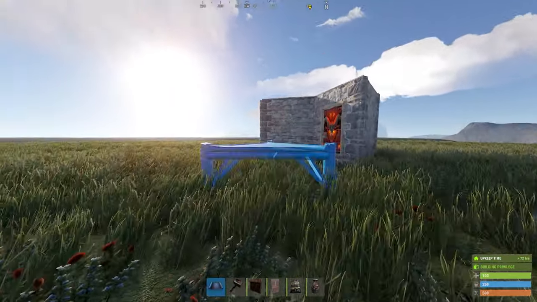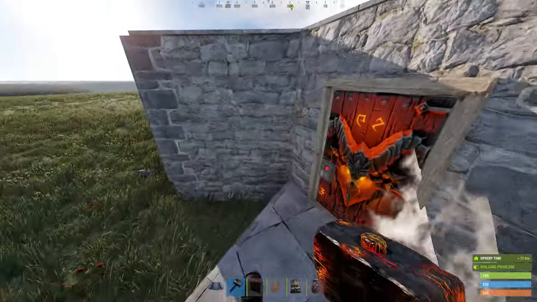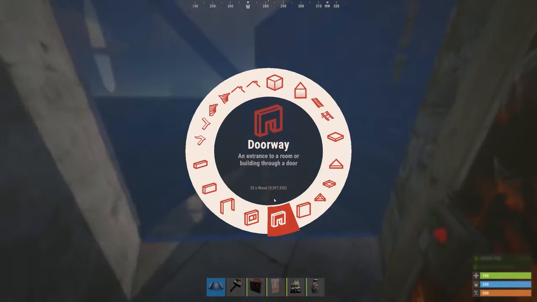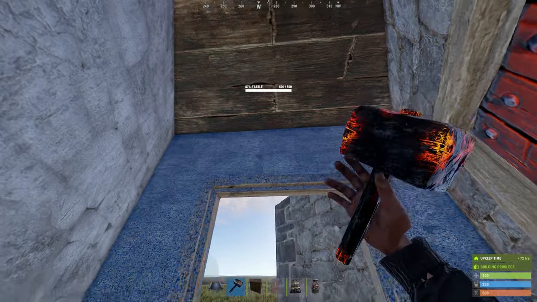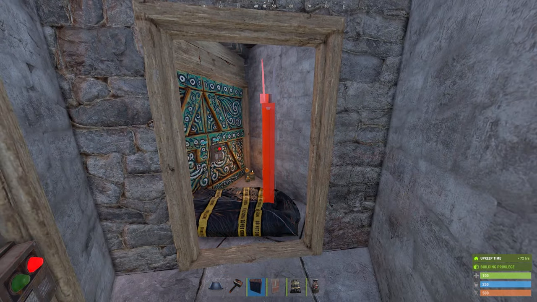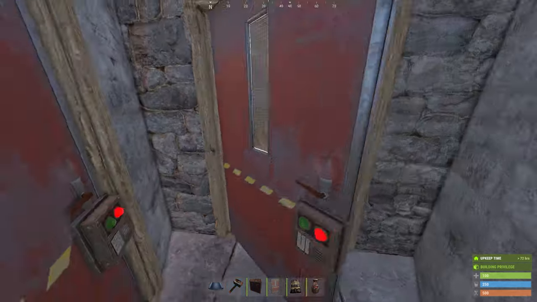On phase 2 we're gonna be building a bunker, so start off by placing these two triangle foundations. On this triangle you can place a full wall and a single doorway, and when you're placing the door, make sure it is opening inwards. I'm just gonna replace some wooden doors to metal ones.